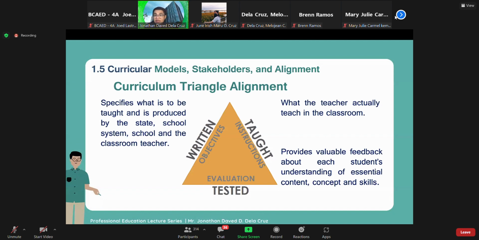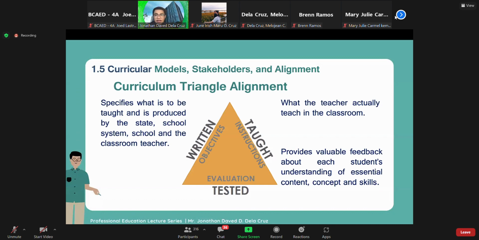Pero allowed ka na naman mag-deviate. Your lesson plan is your plan A. You can do plan B, plan C, and plan D. Kapag may tanong yung bata, alangan naman hindi mo sagutin kasi wala sa lesson plan mo, di ba? You have to answer it while the pot is still hot, ika nga. No, so you have to answer.